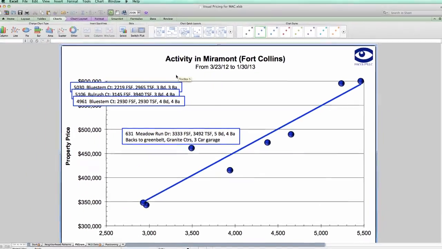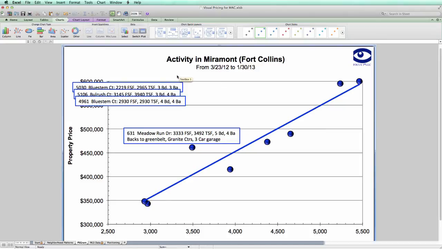Once you've completed the scattergram, we like to present this graph by using the script: Are you willing to list your property at fair market value? Most people will give you one of two answers. The first is yes. The second is, well, what is fair market value? Then you can go into your scripts.